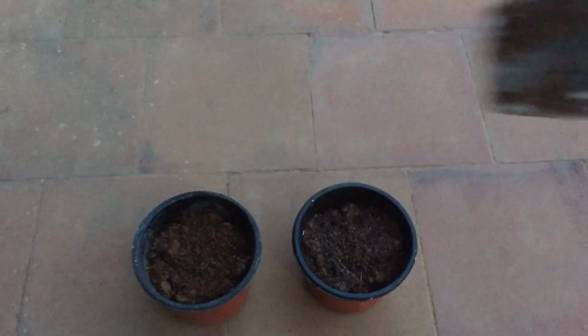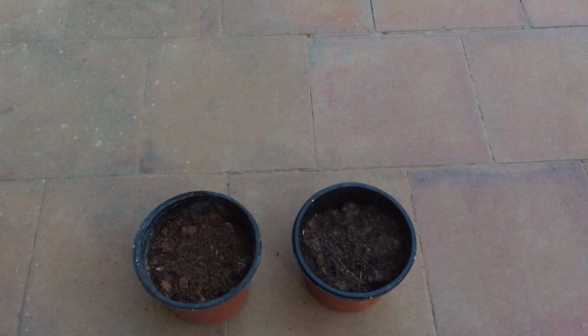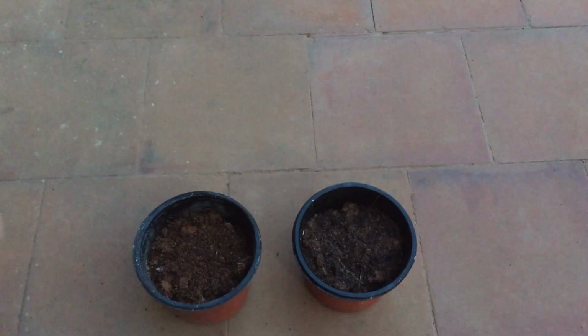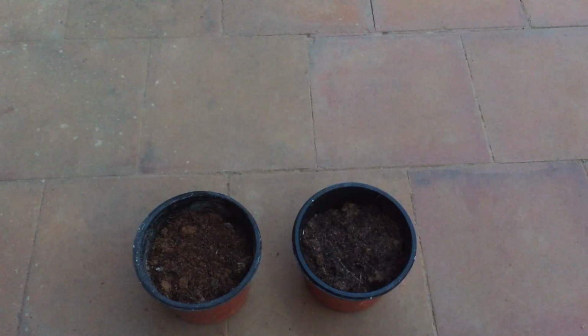Now it's absolutely fine to put a bunch of seeds together because rain lilies tend to grow in a bunch. They don't have a lot of issues if they are congested in the pot. So even if you have like 20-30 seeds, you can just put them together and they will grow together because they tend to grow more in a bunch, so they don't have much issue with space. They even tend to grow in small containers as well.